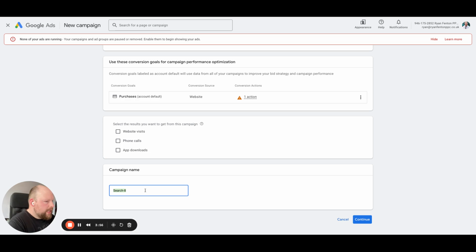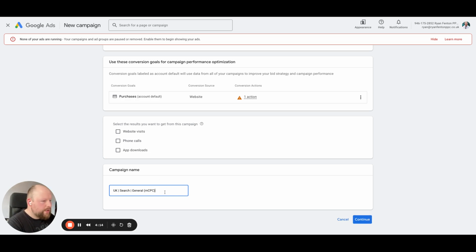So let's go in and give it a name, and we're going to just call it something like UK search. We're going to just go general, and I'm going to go with manual to begin with. You know me, I love my manual bidding. Gene's probably laughing right now as I'm doing this, but it's all good fun.